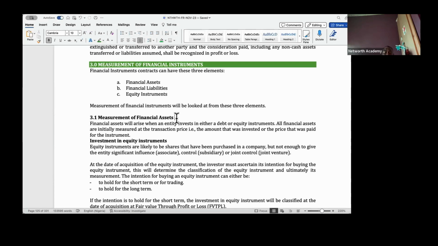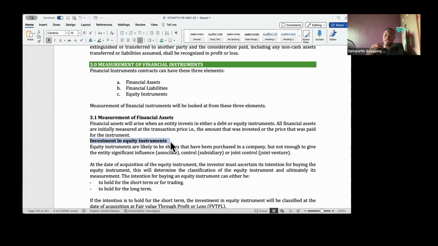The next one is that we said financial asset is an equity instrument of another entity, which I said means you bought shares in another company, and that's where I'll start from. And that's majorly investment in equity instruments. So how do you measure that when you buy shares in a company? Now, I need to call our attention to something because I know that Mr. Kazim has already started teaching you group account. Everything he is going to teach you in group account is all about accounting for investment in equity. Just that what he is dealing with in that area is investment in equity whereby your holding is so much that you have significant influence or control or joint control.